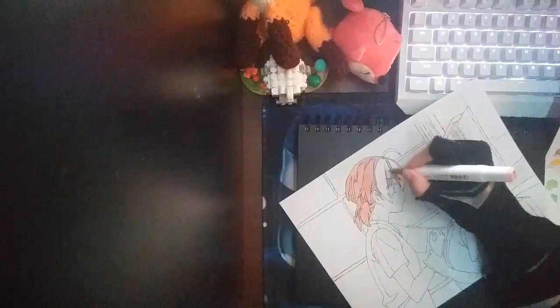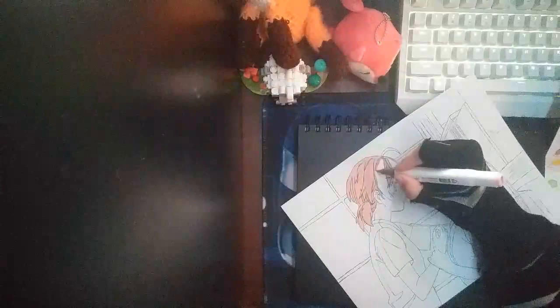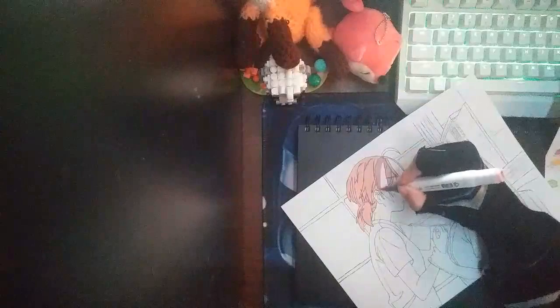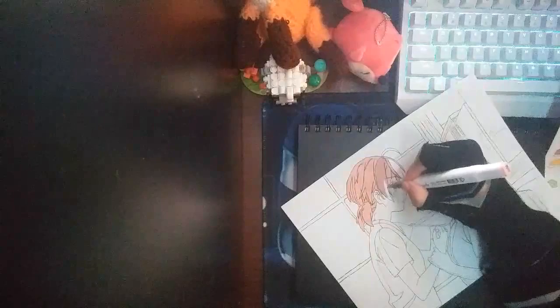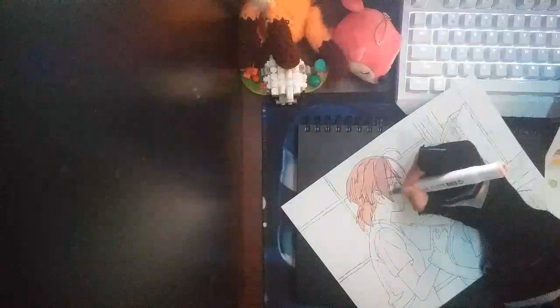Now we gotta start building right here. We gotta go up from here. We look at this and we're like, well, how do we want to do this? You can do this part in many different ways to keep this whole area still wet and in the same shade tone. Usually I'll just go at an angle, go down a little bit, angle it again, go over. And we'll just go over that little eyebrow part because it'll get recolored anyways. Then we have that hairpiece done also.